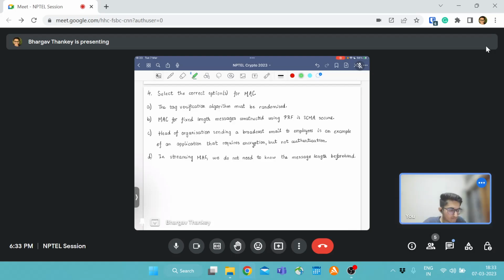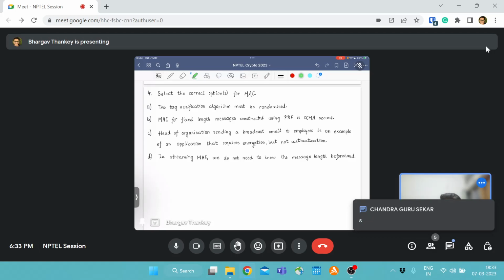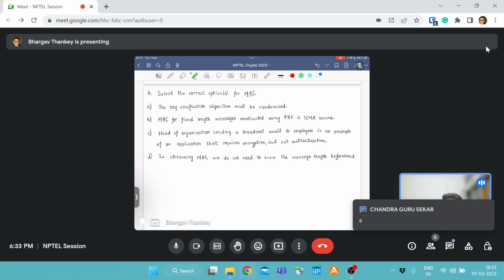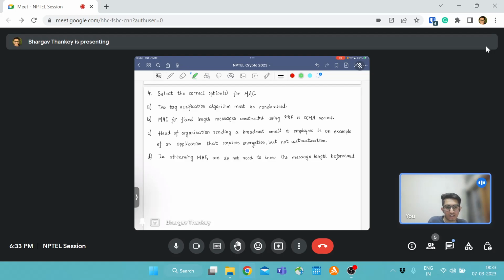So what I said was the following. What is a PRF? A PRF is any function which is computationally indistinguishable from a totally random function. What is a secure PRF? It is the exact same thing, because by the very definition of PRF, it is supposed to be indistinguishable from a totally random function. So it doesn't matter whether we use the term secure PRF or just PRF, because a function which is not a secure PRF is not even a pseudorandom function, since you can distinguish it efficiently from a totally random function. Is this fine?